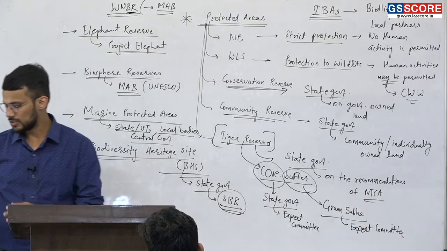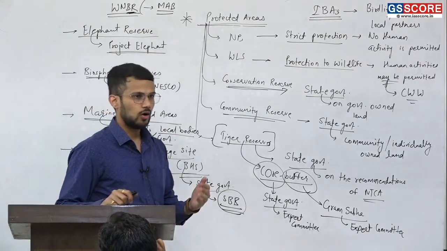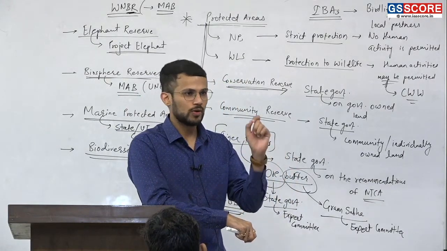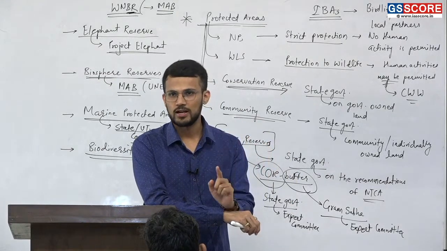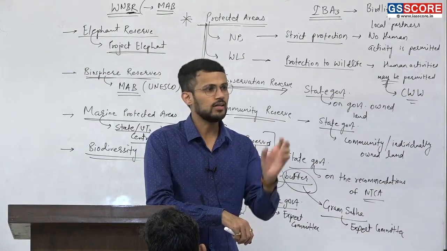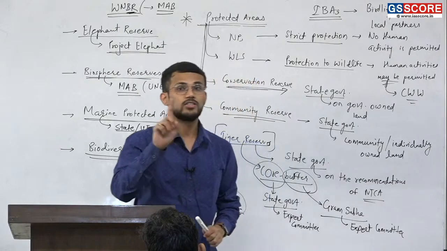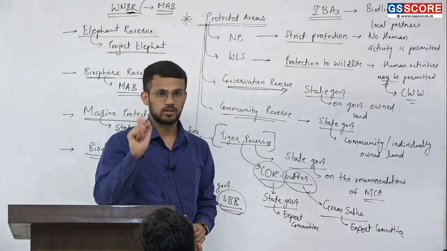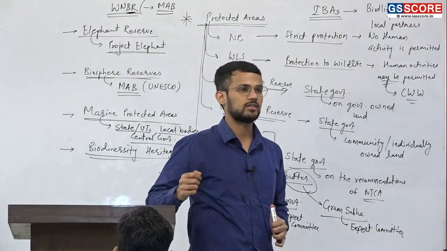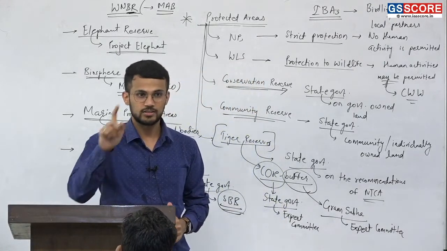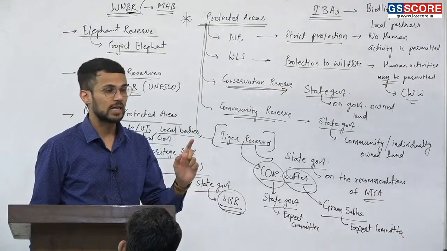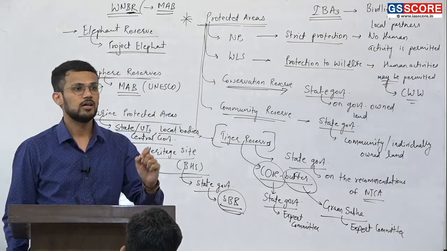Fine. So these areas, Ramsar sites, are the areas of wetlands, and Ramsar sites are the sites where wetland resources are used in such a way that there is no change in the ecological characteristic of that wetland, right? And that is what is called wise use of wetlands under Ramsar Convention, right? This use where we are ensuring that there is no change in the ecological characteristic is called wise use of wetlands. And this question was asked by UPSC, not in prelims exam, but in mains they have asked this question in 2019. What is wise use of wetlands under Ramsar Convention?